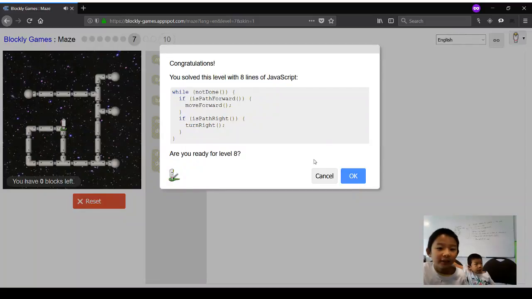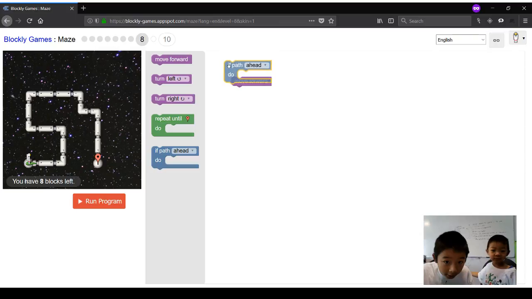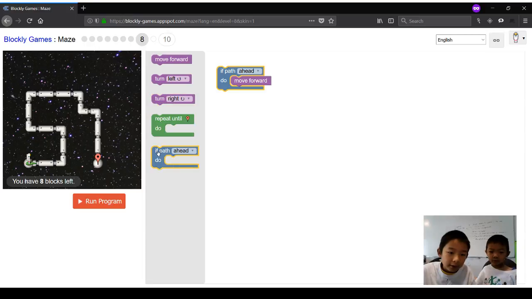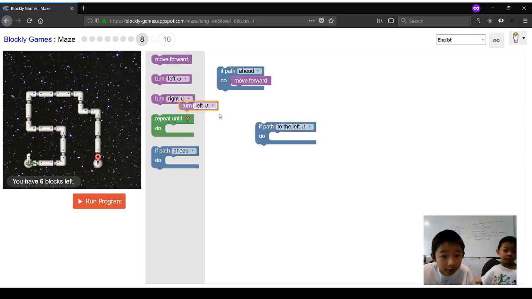You made it! So this time we have to turn right and left. If path ahead, move forward. If path to the left, move to the left.